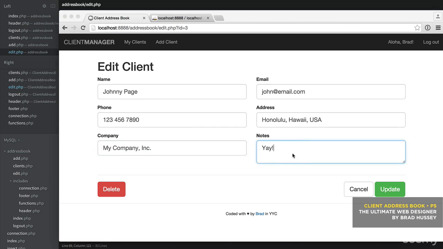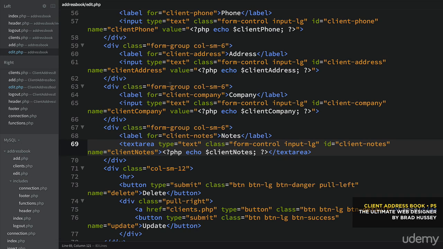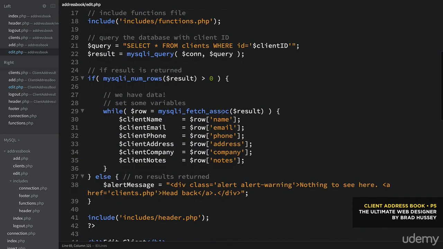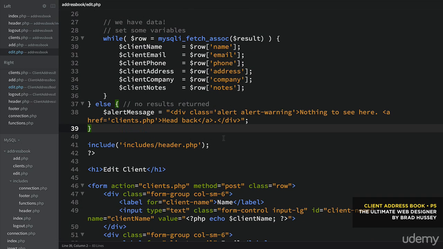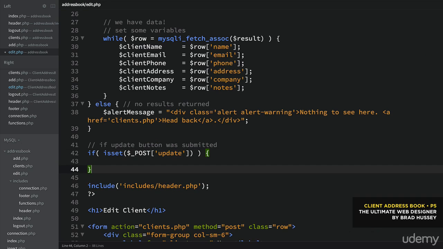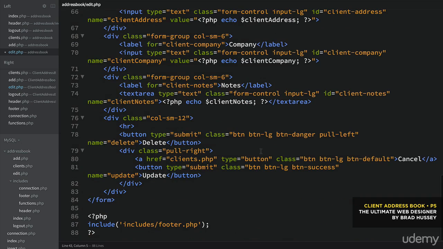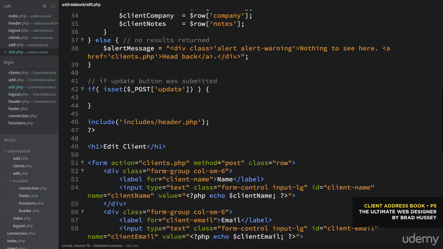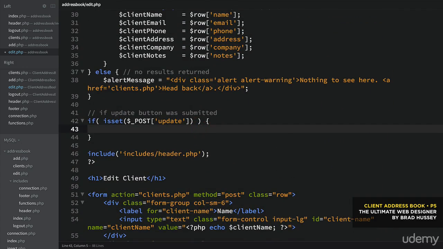So why don't we go ahead and create the ability in our PHP script up here to check to see if the update button was submitted, and then we can update our database. So scroll down after all of this PHP right before our header here. And now what we're going to do is check to see if the update button was pressed or submitted. And so that's an if statement is set update because that is the name of the update button. And let's just confirm just in case. Update right there. Okay. Now go back up. Try not to get lost in your PHP.